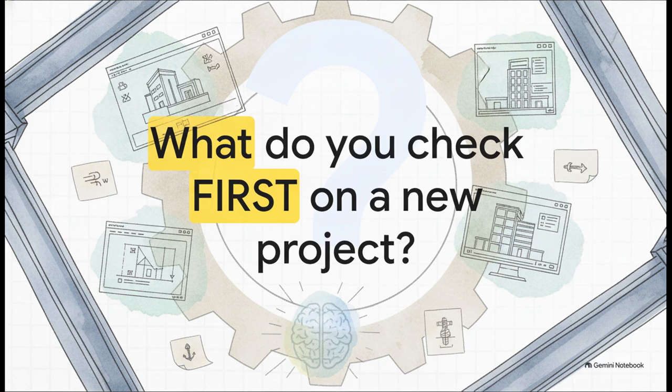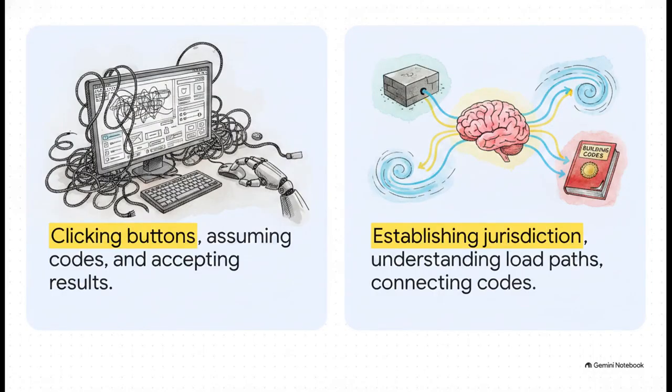Well, if your answer involves booting up a computer program just to click around, you've kind of fallen right into the trap. You haven't stopped to ask the single most fundamental question: what actually governs my design? See, there's a critical difference between operating software and practicing engineering. Operating software, that's just clicking buttons, blindly assuming the latest code edition automatically applies, and treating whatever the computer spits out as pure gospel. It's the classic garbage in, garbage out scenario.